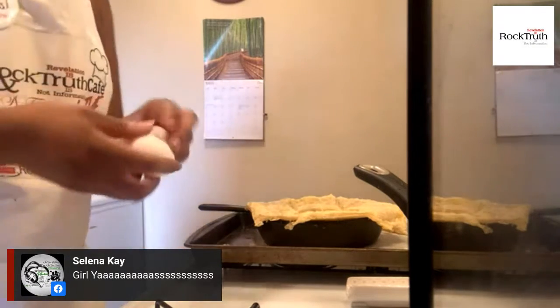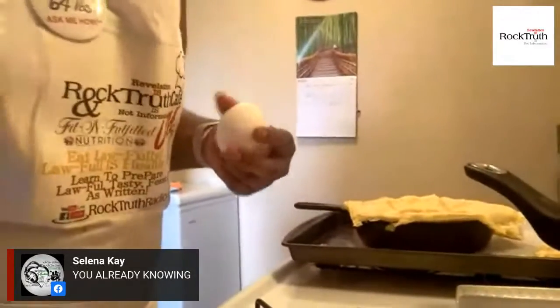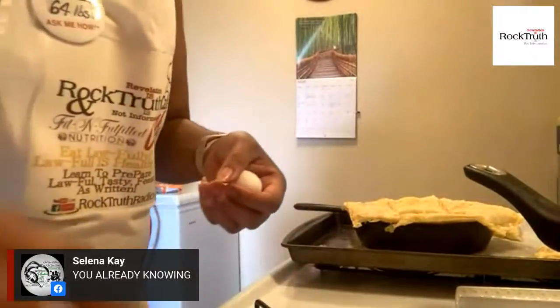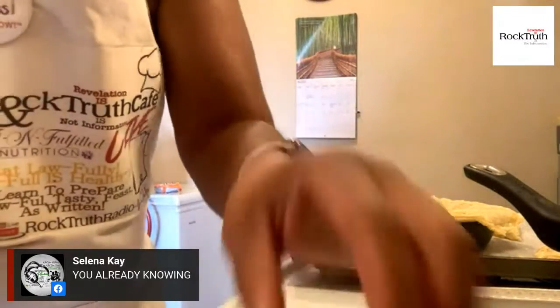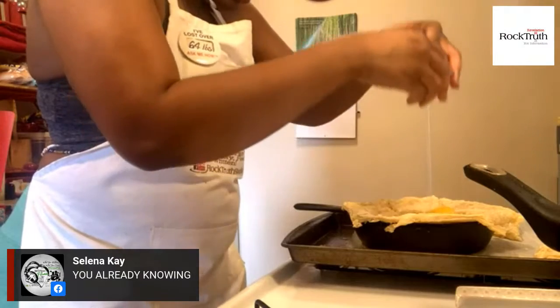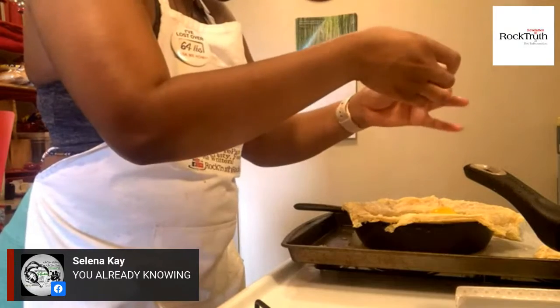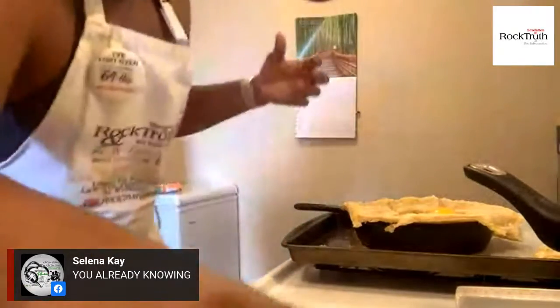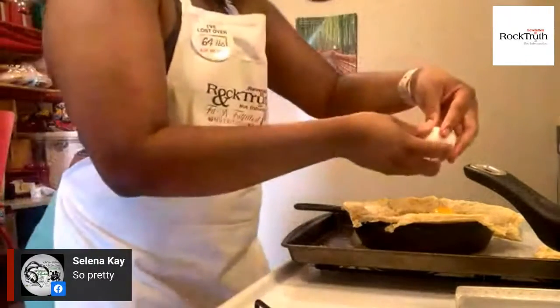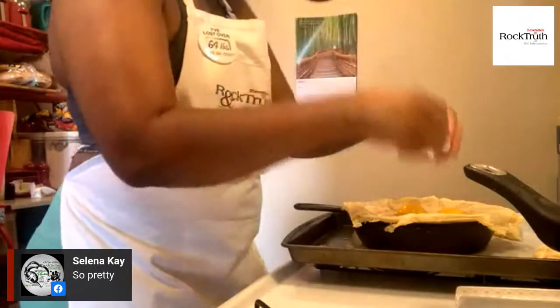I'm gonna crack two eggs right here in the middle of it. So let me show y'all how this looks though. Look at that. Okay, now this is where your egg crack skill is going to have to come in handy, because you don't want no eggshell ending up in your pot pie. That's going to ruin the whole pot pie experience. So be careful when you crack your egg. When you bang it, make sure you hit it like you mean it, okay? Hit it like you mean it.